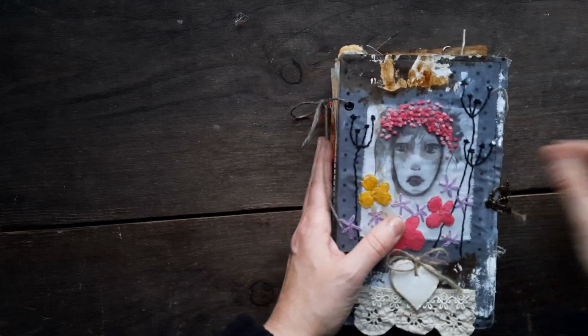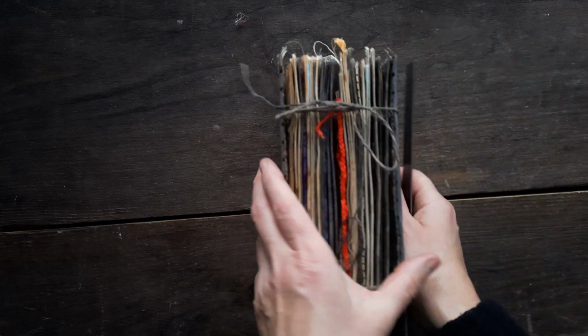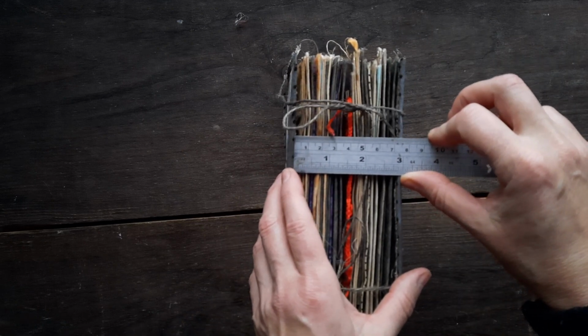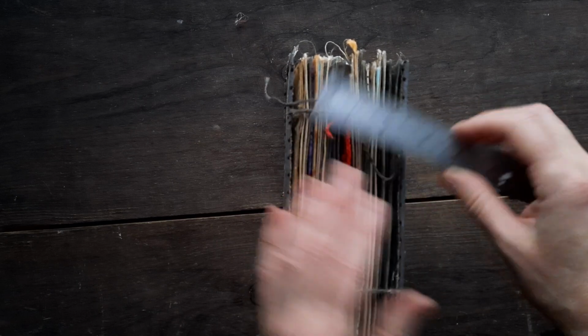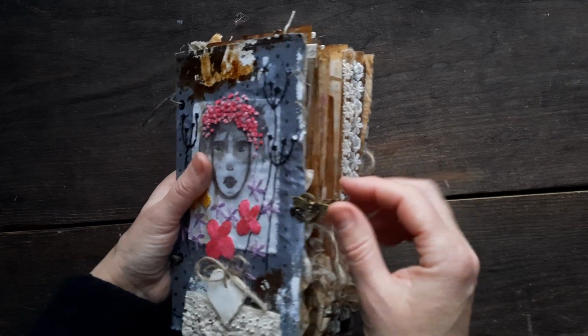Love, love, love. So if I measure like that, it is 3 inches. Okay, 3 inches, just slightly maybe more. So quite a lot inside. So I really love it.